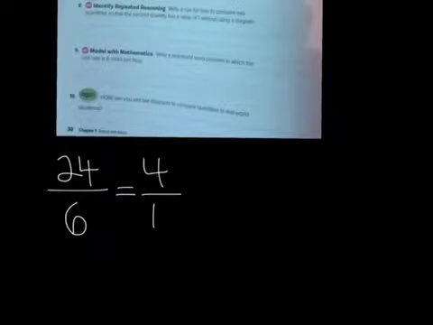Here we have 24 slices of pizza for 6 people. When the second number, so this is the first number, when the second number is a factor of the first number, you just simply divide the first number by the second number. Okay, we know this, right? So if this is a factor of 24, we simply divide. So how many 6's do we have here? There you have it. That means each person will get 4 slices of pizza. We have 24 slices for 6 people. Each person right here will get 4 slices.